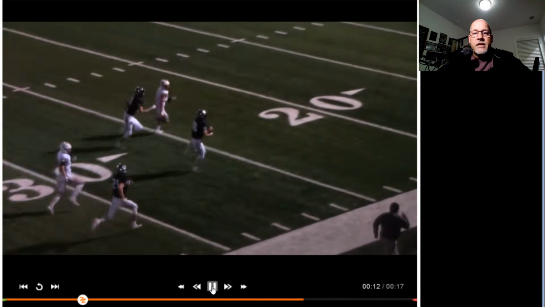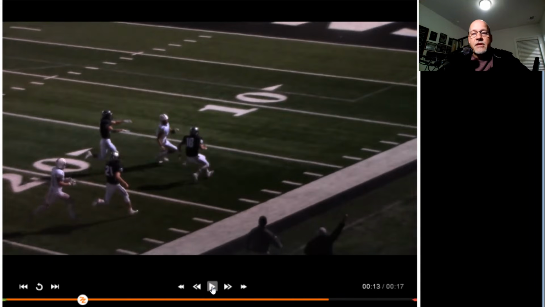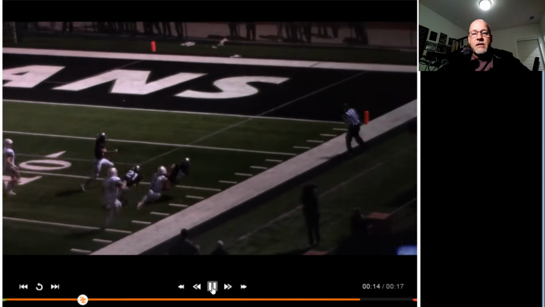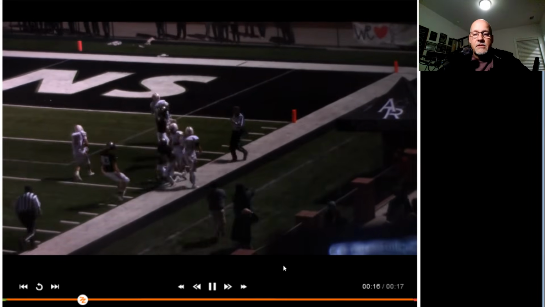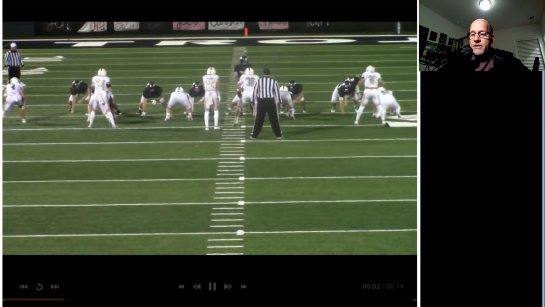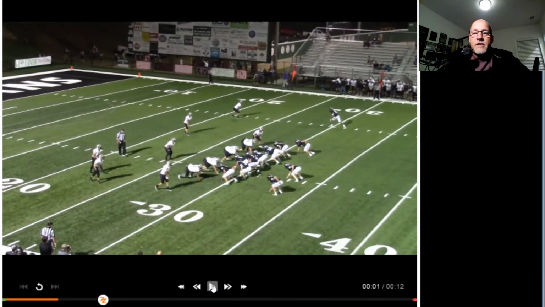This is the game-winning run. You can see my receiver yelling at him, get down, so we can run the clock out, and he gets tackled out of bounds. So you can see the guy on the sideline a little upset because he knew it was coming. All right. Again, another unbalanced set.